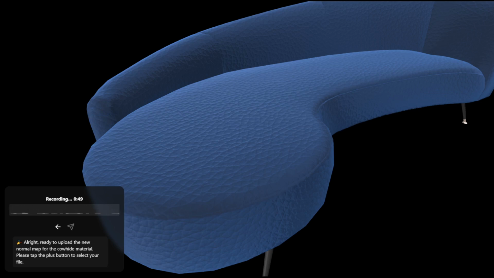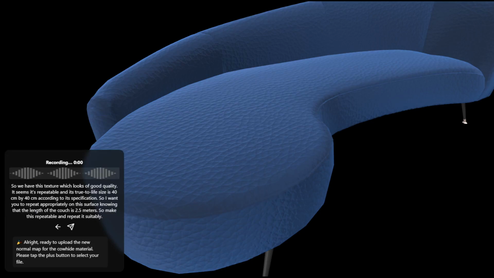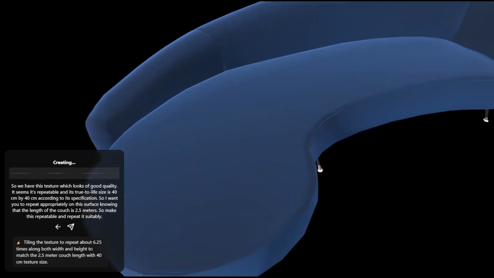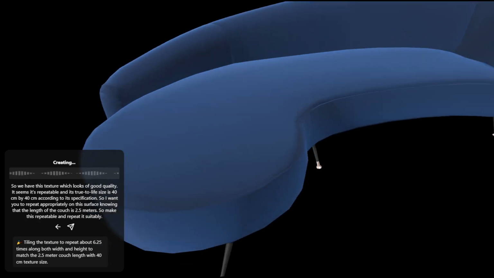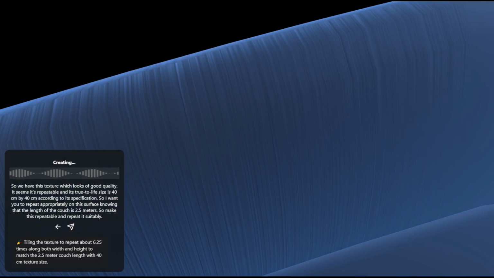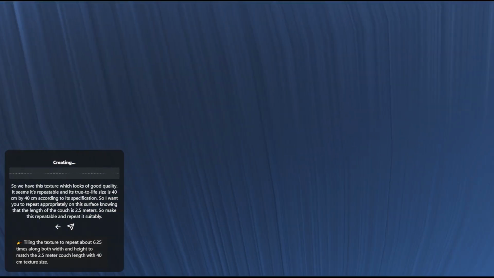So make this repeatable and repeat it suitably. Tiling the texture to repeat about 6.25 times along both width and height to match the 2.5 meter couch length with 40 centimeter texture size.